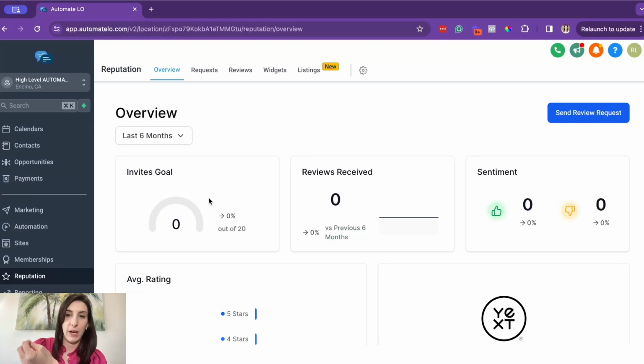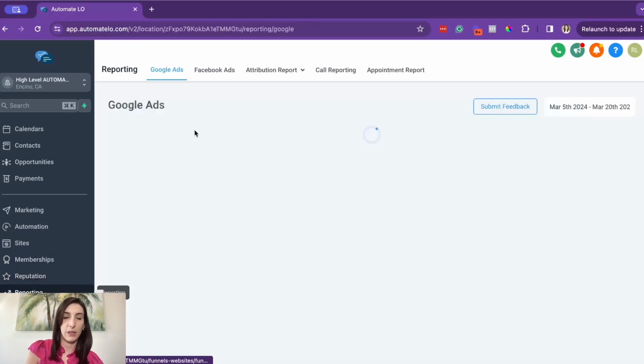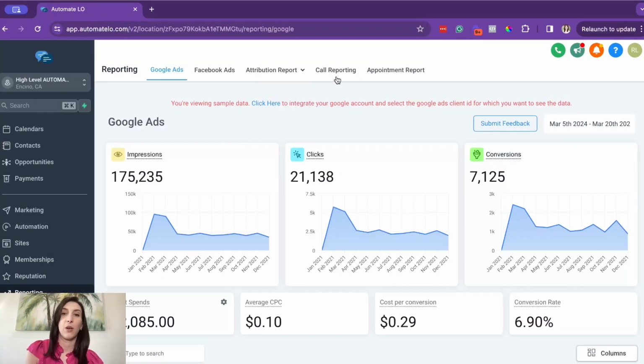Reputation is where you can manage reviews, and you can send review requests for Facebook, Google My Business, Yelp. There's features to manage your online listings here. With reporting, you can see ad reporting, call reporting, appointment reporting, a lot of great reporting here. You probably don't need anything in the app marketplace and the mobile app.